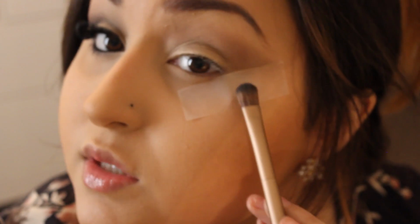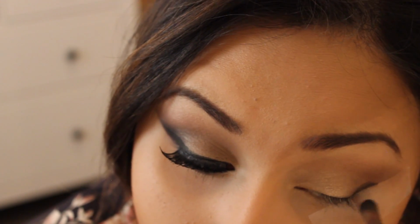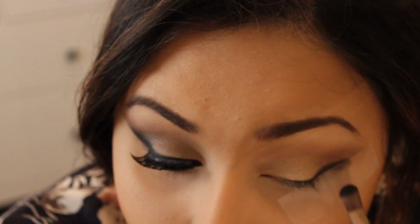So I'm going to work close to the tape that I've applied. And I'm just going to tap it all into place. First I'm going to work up a cat eye, and once I'm happy with where it's positioned, I'll focus it more on the inside and blend. Remember, blending is a key rule with any sort of smoky eye look. You don't want two block colours, you really want to blend that in. So that's what I'm going to be doing.